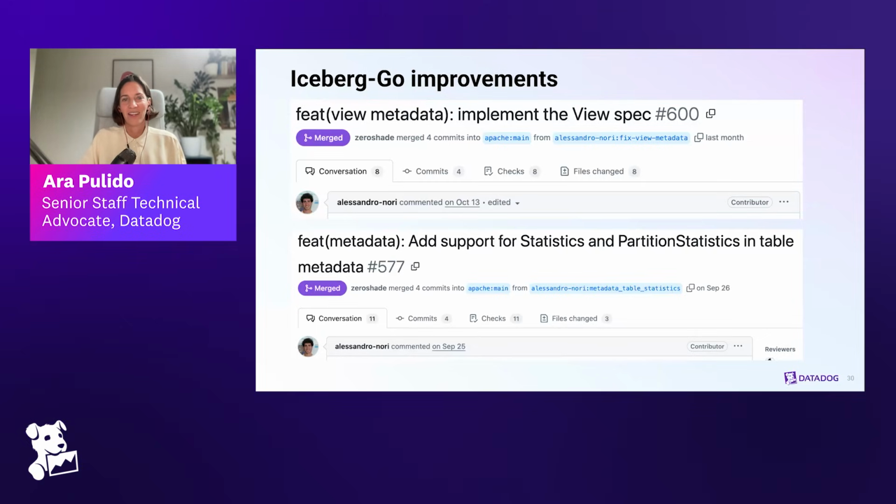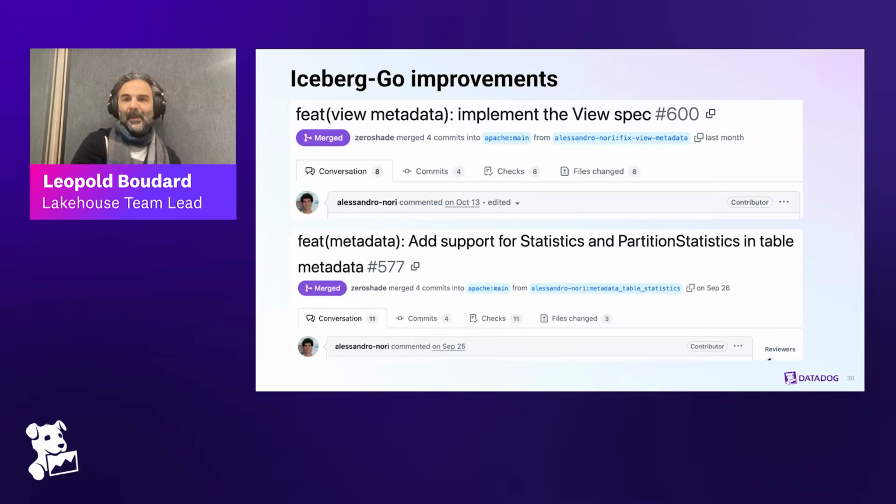There is also a mailing list, where many topics are being discussed. The Iceberg and Polaris communities are small but very active, with engaged main contributors, and it's great because we can see features that we are also looking for in some of our use cases being discussed in RFCs.